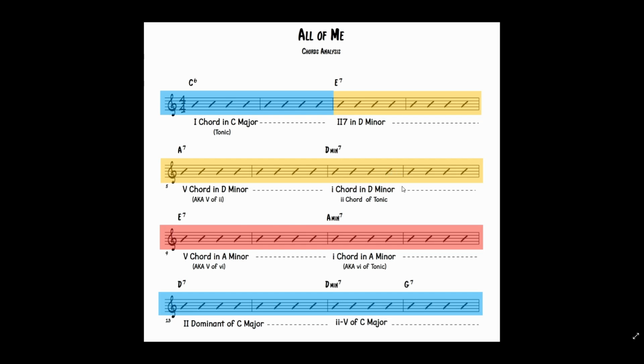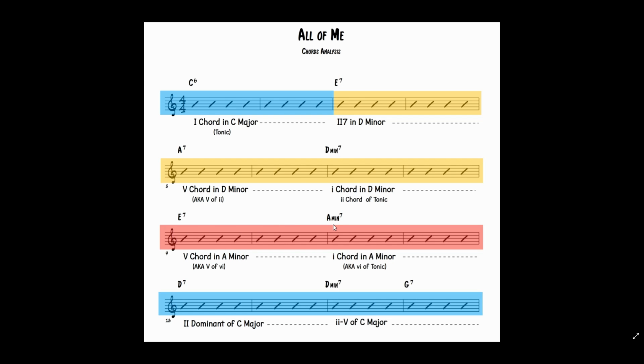Okay, moving on now to measure 9 here. Now look, we're going back to the E7, but if you notice, I color-coded this differently. Like, why did I do that, right? Because we had an E7 up here, and I color-coded it yellow for D minor. Well, again, you got to look at the context of the chords. We have E7 here in bar 9. I have to look ahead. What's going to happen next? Well, now we're going to go to A minor.